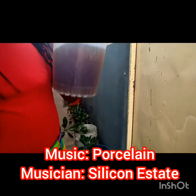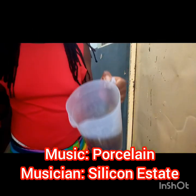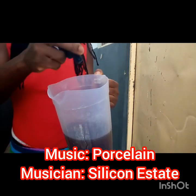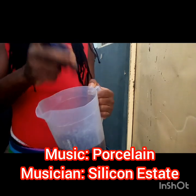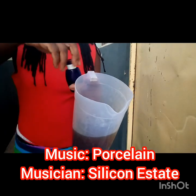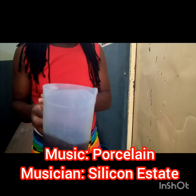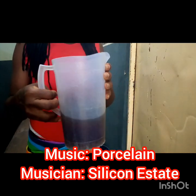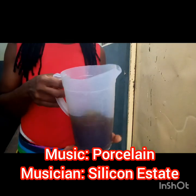Guys, after boiling for 20 minutes, here is the liquid hairspray, alright? I'm going to pour in some fragrance oil, guys. If you have some fragrance oil, pour it in so that it scents beautifully and nice. Then you can go ahead and shake it. You can keep this for a while.